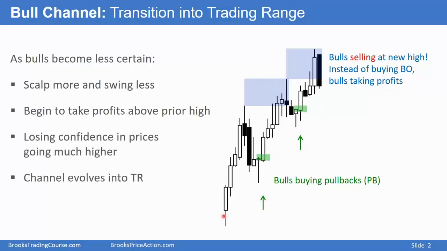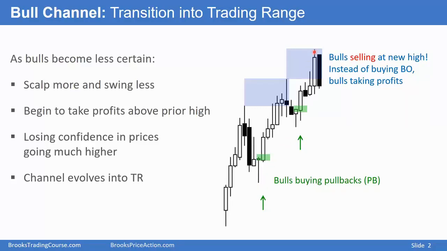They are beginning to think that the trend might not continue all that much further, and maybe this channel is the beginning of an evolution from a strong bull trend, a breakout, to a channel and then to a trading range. This is a spike in channel: spike, pullback, second push, pullback, third push. Most spike and channel patterns like this have 3 pushes, 1, 2, 3, and evolve into trading ranges. Typically, they work their way down to the bottom of the channel.